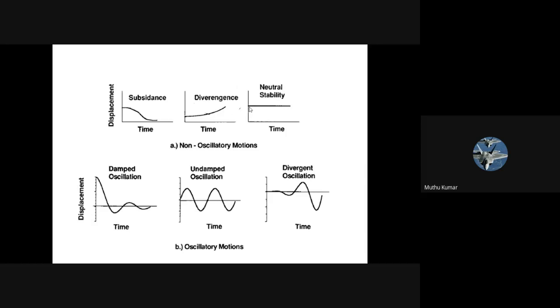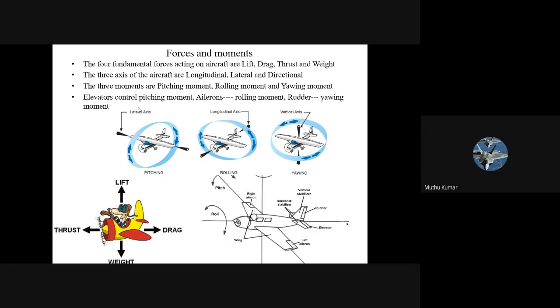So if on disturbance it does not come back, or it goes into a divergence, it just takes another position, I call that neutral stability. Okay, so that is how it is, and it is obviously related with three things: longitudinal axis, lateral axis, vertical axis, rolling, pitching, and yawing. Remember one thing: these are all control surface movements. Correct? Aileron, rudder, and elevator.